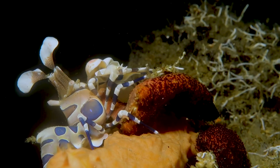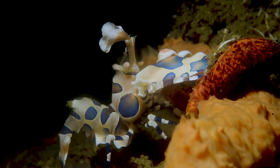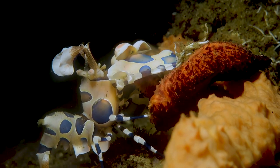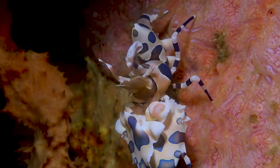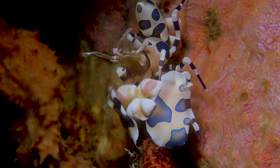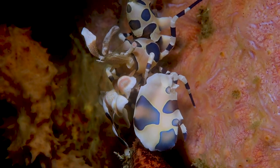Shrimp are more vulnerable to predators when they wander out of the protection of their burrows to find food, so apparently keeping them safe and fed and in their homes is good for business, so that these guides can tell the tourists that they know where to find their bucket list critter.